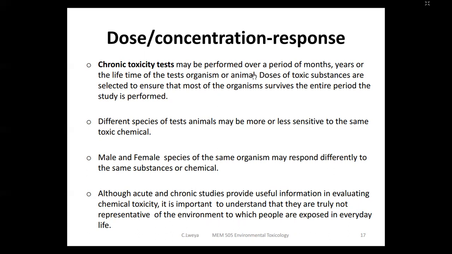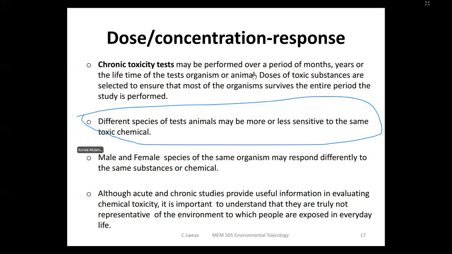I remember even the other day we were talking about factors that might help someone not to experience the same effect as the other person did, and one of which was the amount of blood, the body size, and all that. That's what this point is trying to emphasize, that different species of test animals may be more or less sensitive to the same amount of toxic chemicals.